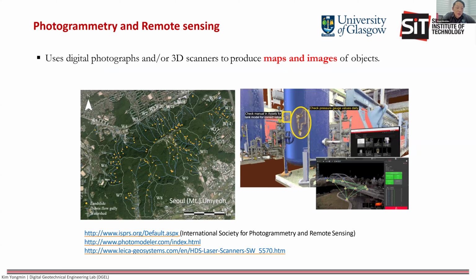So photogrammetry and remote sensing. These use images and scanning to create digital terrain models. Things like drones, LiDARs, and 3D scanners allow us to survey inaccessible areas safely and quickly. So in our company, we basically use photogrammetry to scan slopes, detect some kind of a surface movement after rainfall. And this kind of technology saves time and gives us very accurate terrain data, which is very critical for slope stability analysis.